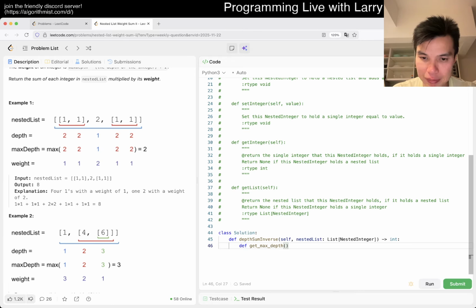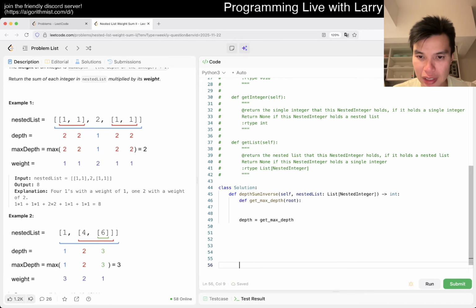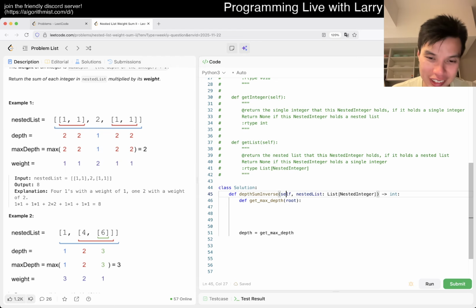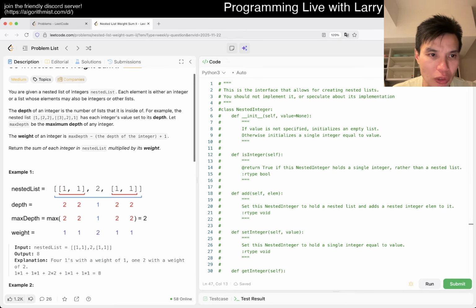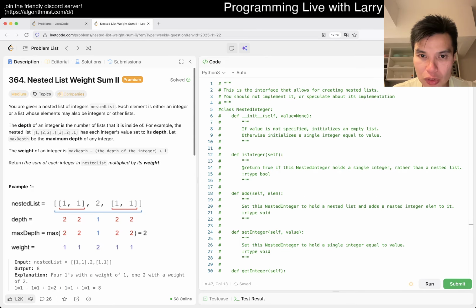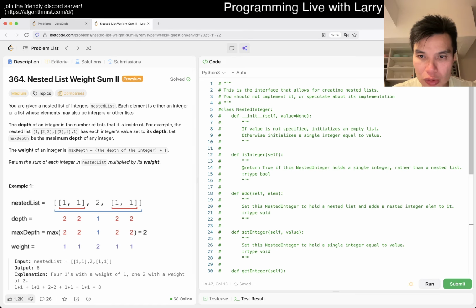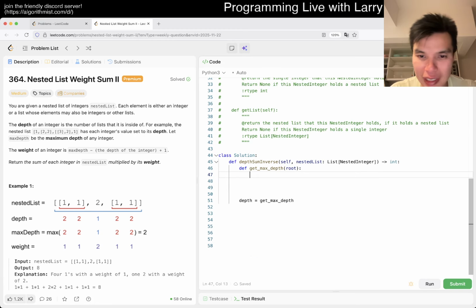So we do something like this to begin with. I try to think of it as a tree, but it might not be this. There may be some edge case that I'm not going to consider right now.